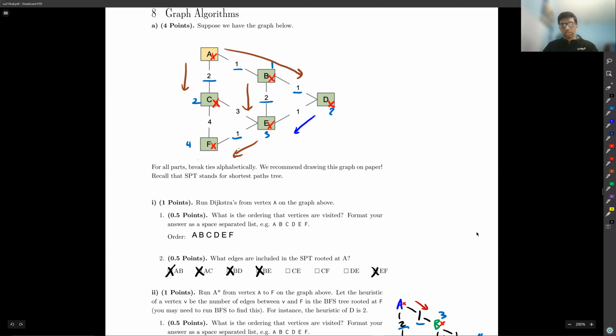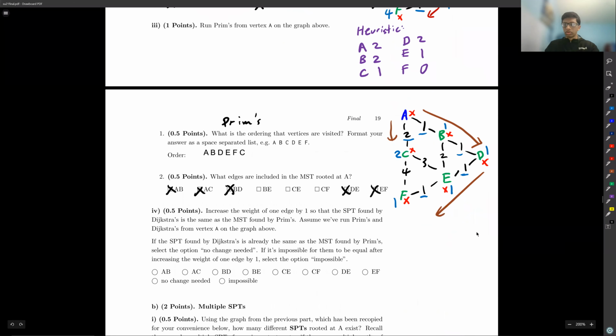We need to increase this to 3, so that when we get here, we realize E is a distance of 4, and then we come around and we realize, hey, by going this way, we have a distance of 3, and then Dijkstra's will finally be persuaded to go ahead and use the DE edge. So that means that we're going to be going ahead and picking BE as the one to increase by 1.